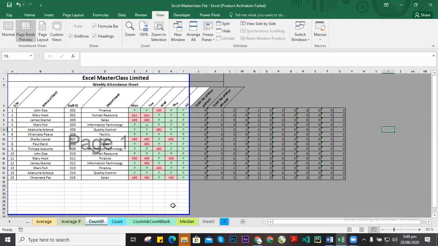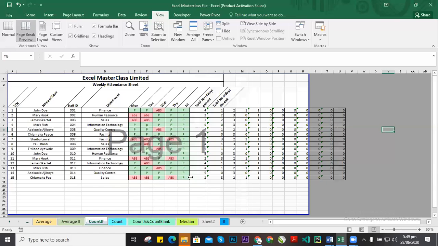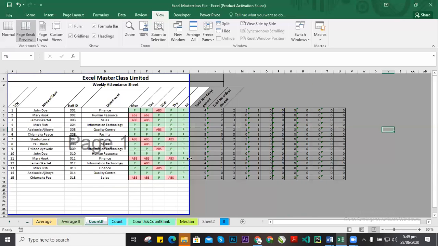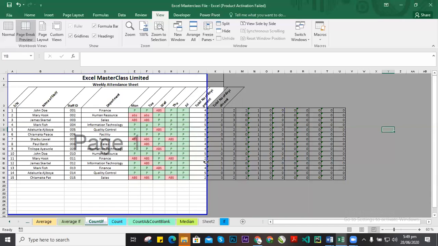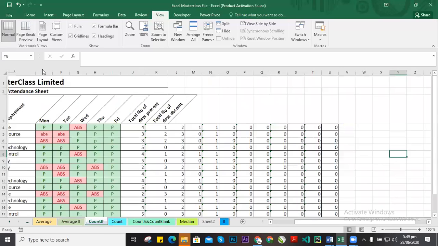So like the name says, page break preview. Use it to break your page into different sections, irrespective of the size of the page. By default, as you can see, everything was just on page 1, but we could break some stuff off and say, let page 1 just be from this point to this point, and we'll come to normal view.